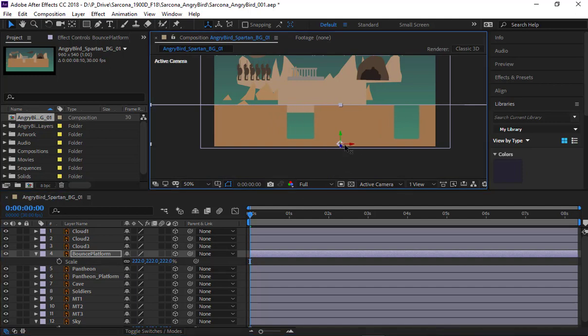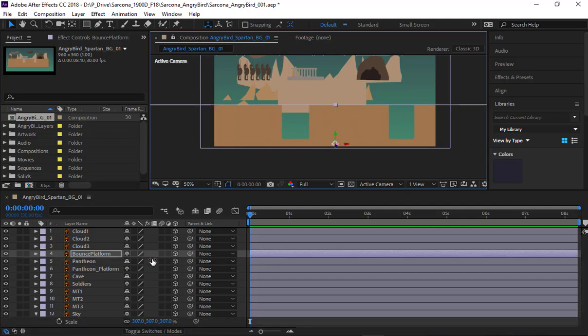Okay, so that means that the bird will start roughly here. The soldiers will be right here. He'll bounce, and that gives me a chance to pan my camera, not the item, pan the camera over to see where he gets to the other side. Okay, now I've set my extremes. I've set this as far back as I'm going to go. That's my background. This is as close as I'm going to go. That's my foreground. So now it's just a matter of placing all the other stuff in between it.